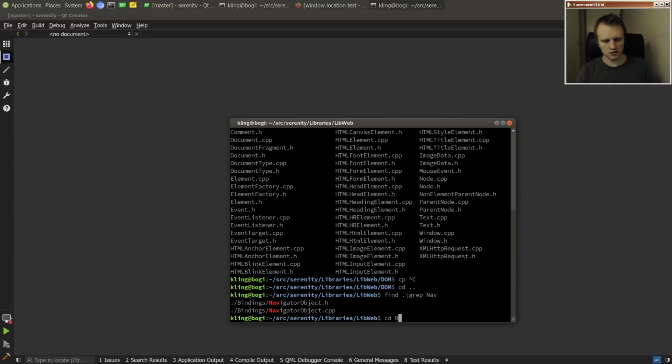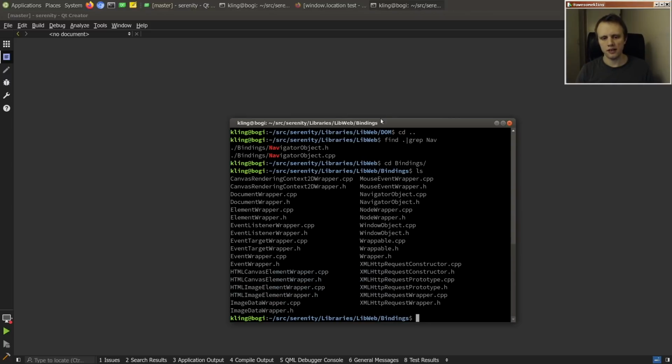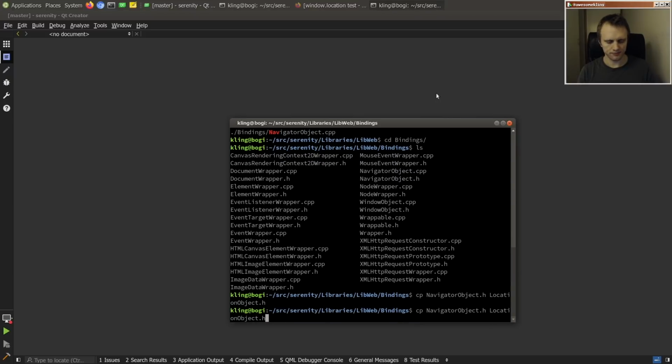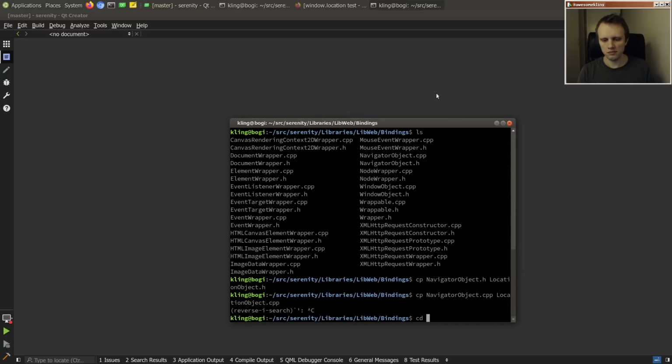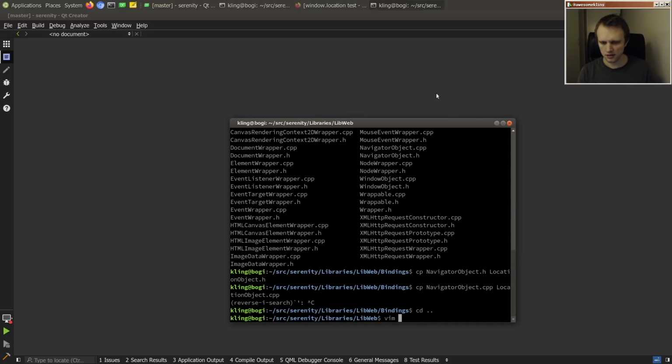Yes. So I think this is a bit similar to the navigator object, which is where you get the user agent from. So we can just do this location object. So we'll start with that, and then we'll copy paste our way to success.